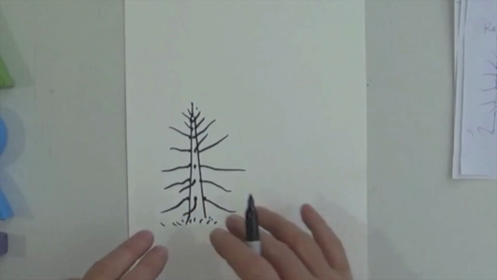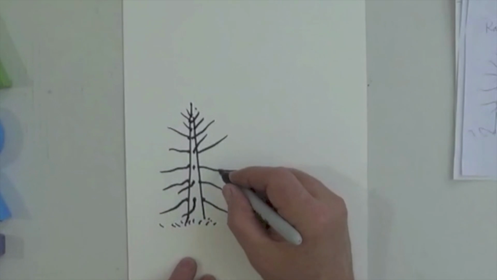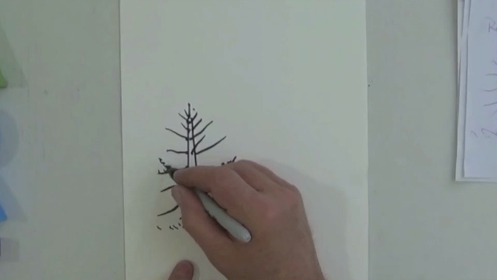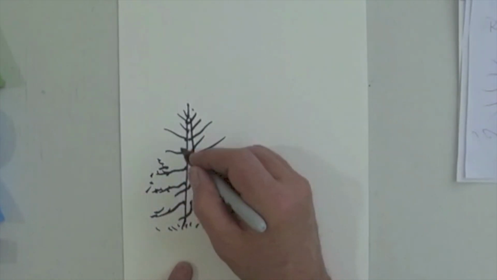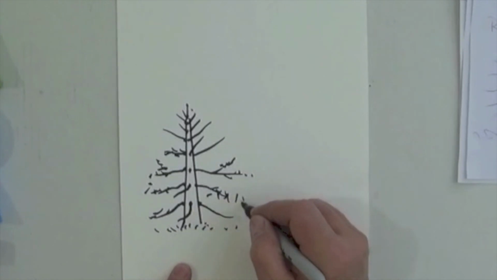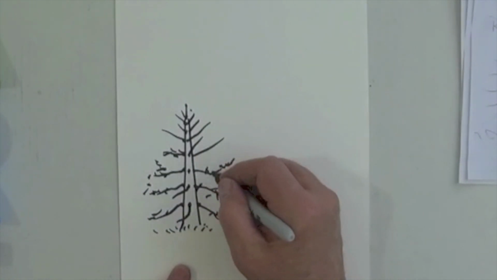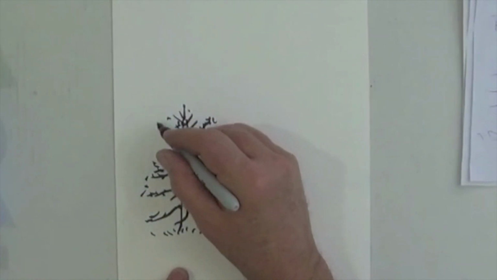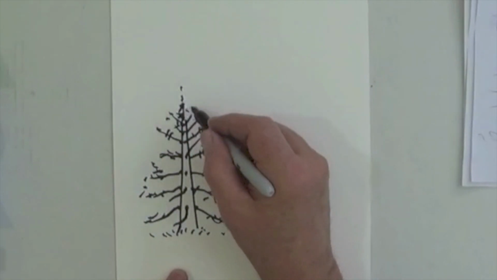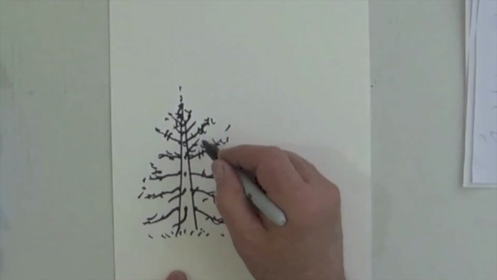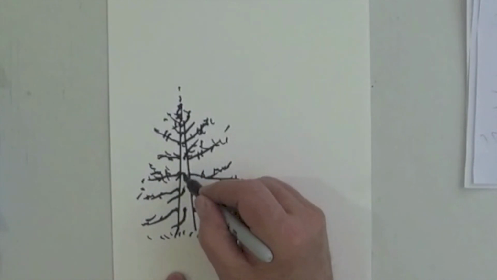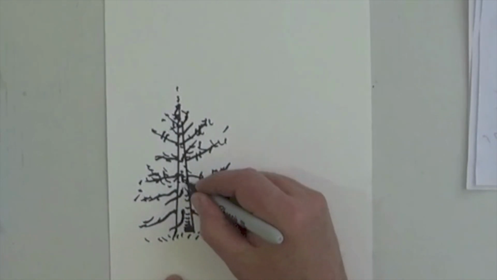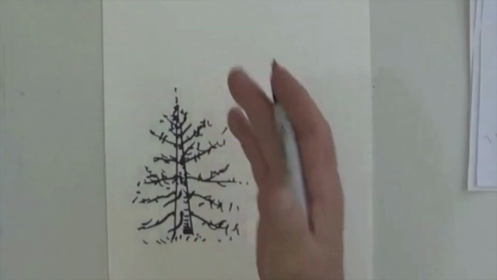So the leaves or the needles then attach onto here in different places. And if you look at a pine tree, you can figure out exactly what it's going to be by the look of the needles and the branches. Now we don't need to know the names of trees, but we do have to recognize their growth patterns. And that's what makes certain trees look the way they do. So there's my pine tree. And we're looking up at it.